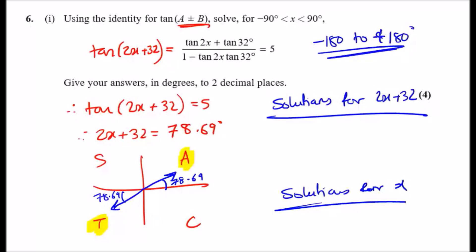Let's start from the x-axis. We can go upwards once, which is 78.69, which we already have. Another solution: we can go backwards, so this would be 180 - 78.69, and because it's going backwards, it's going to be negative. Another result: we can start upwards and go all the way around and hit downwards, so that's a full 180 + 78.69.